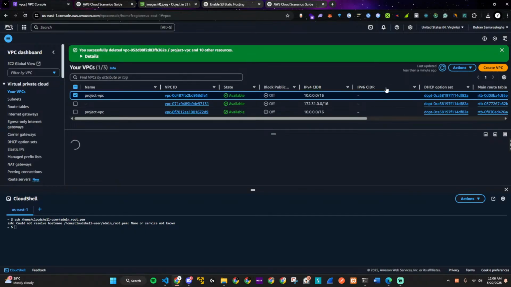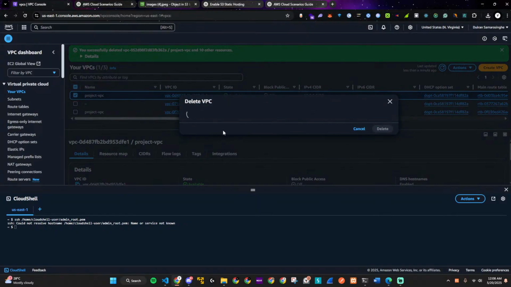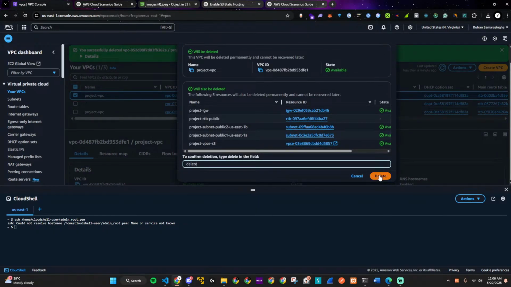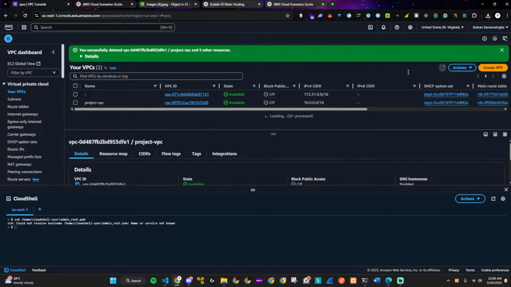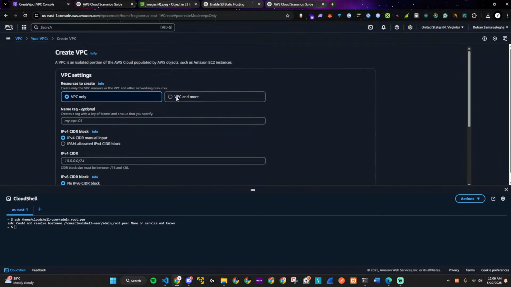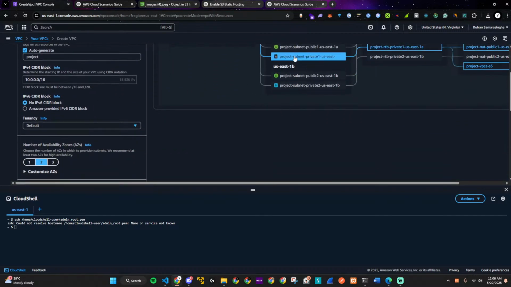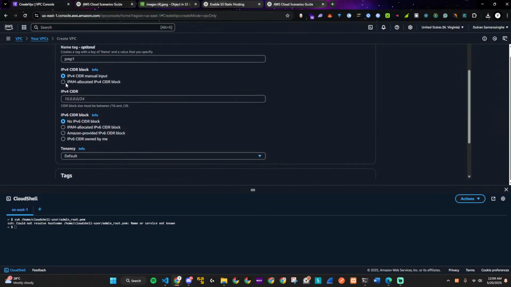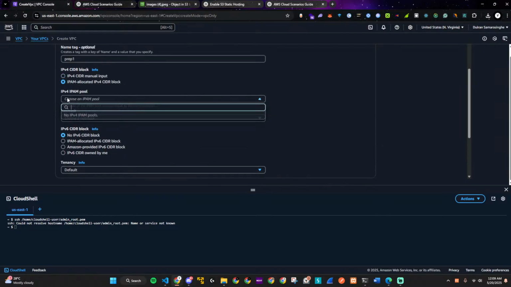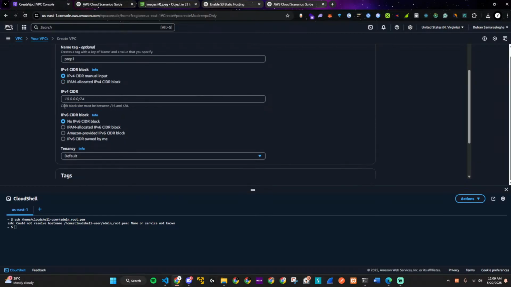Let's do the same for this one as well, and just delete this real quick. Okay, I think we deleted one, so it's enough. We'll go with the subnets as well. Actually, you know what? We'll add the subnets later, so it's a manual. Interesting.